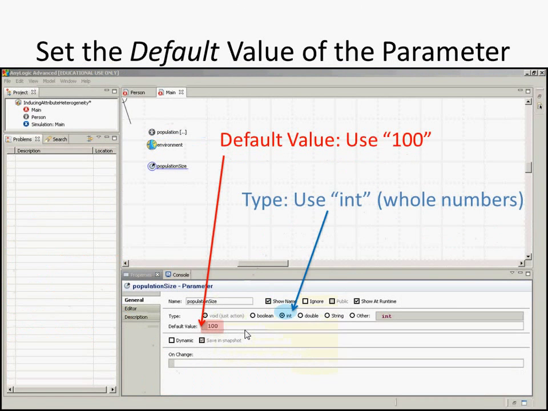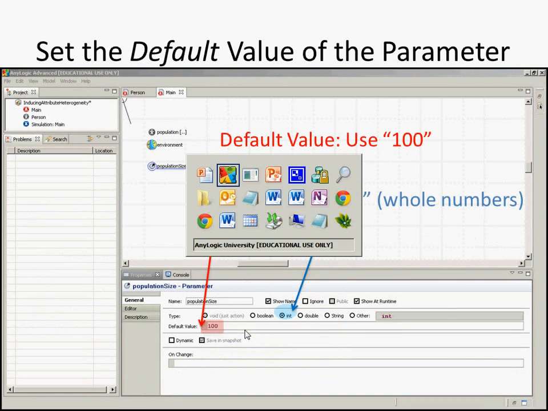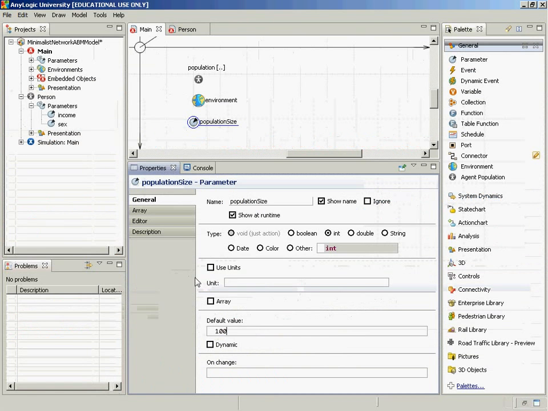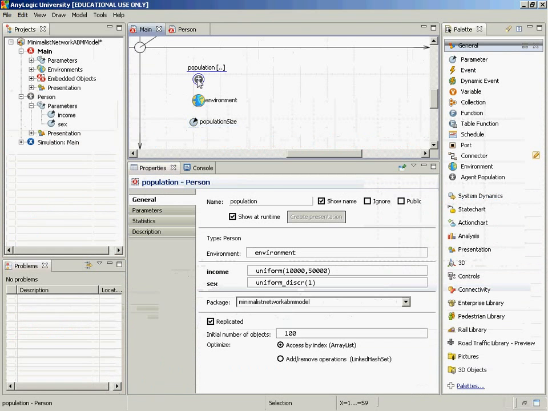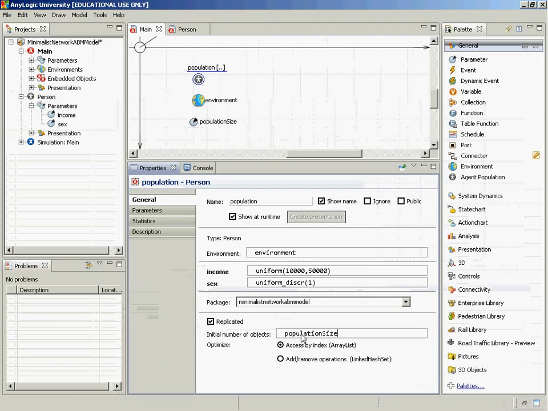So we're going to go down there, and we're going to say population size. I'm going to do control space so it can fill it in for us. Boom. Okay. So now this is an assumption about the model as a whole, population size, that's going to dictate at an operational level the number of agents that are so-called replicated within our population. Okay. So we're going to go see how that works.